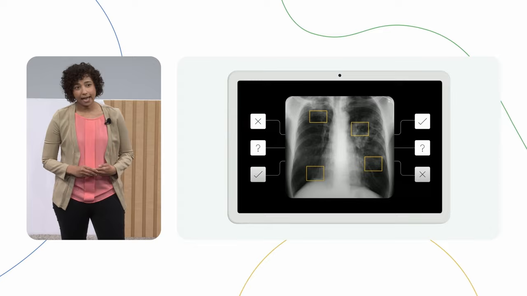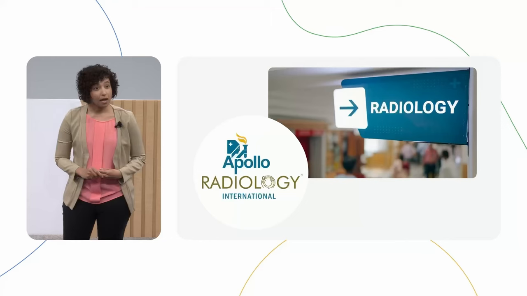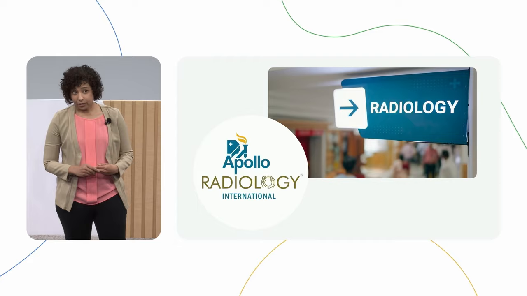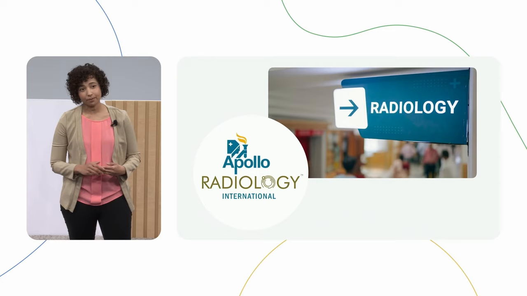Throughout my work here at Google, I've seen how technologies like AI can help bridge that gap and save lives. For years now, we've been working on AI to help increase the accuracy and access to screenings for life-threatening diseases, including tuberculosis, lung cancer, and breast cancer. We have a deep history of working with our partners to understand how our technology might expand access to health services. For instance, can AI help improve how tuberculosis is diagnosed today and get people to treatment more quickly? That's the question we're trying to answer with our partner in India, Apollo Radiology International.